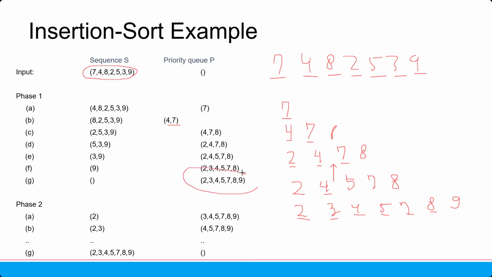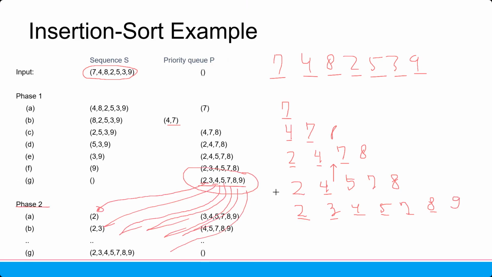After we have the sequence in the priority queue with the sorted order, we can just remove the minimum. We remove the minimum repeatedly until all the elements are removed. So the operation of this one, yeah, it is still the same with n of 3.